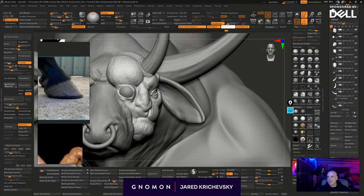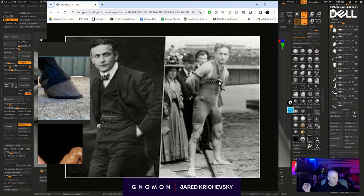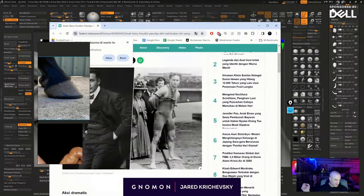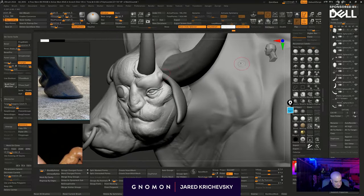Houdini was cut, dude. You ever see him? Harry Houdini. Dude was ripped. There's a shot of him. Let's see if I can find a better photo of it. Dude did not skip leg day. There you go. Well, I swear this photo was high res when I opened it up. There you go. Look at that dude. Look at the legs. Dude's cut. Dude was ripped. Crazy man. Now he got out of all those traps.